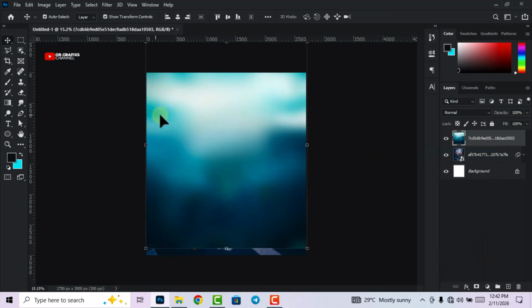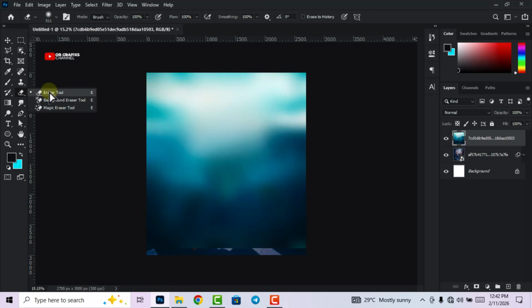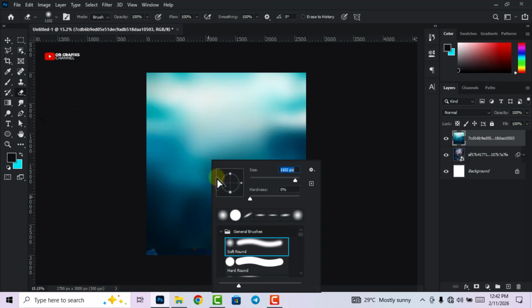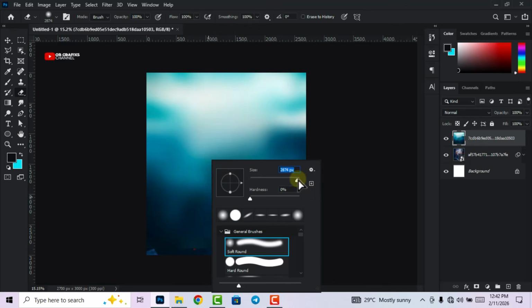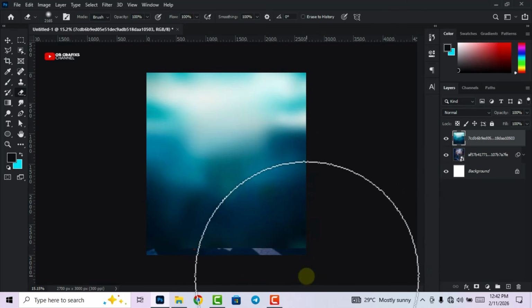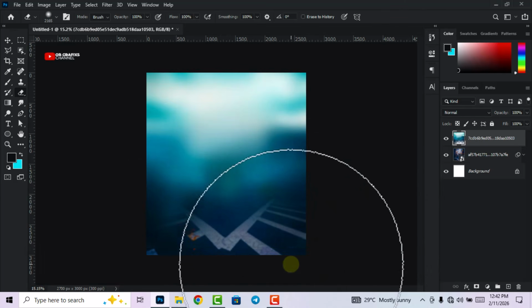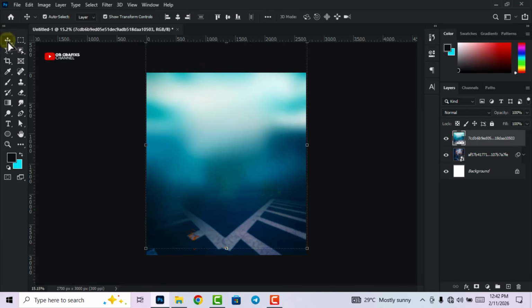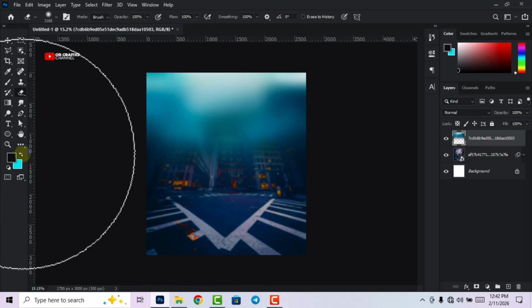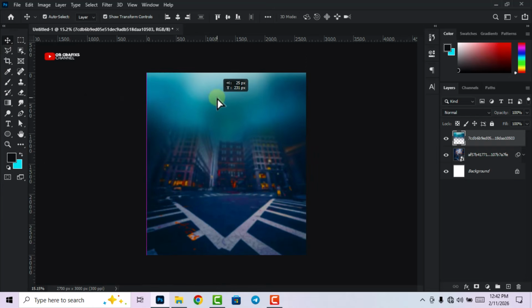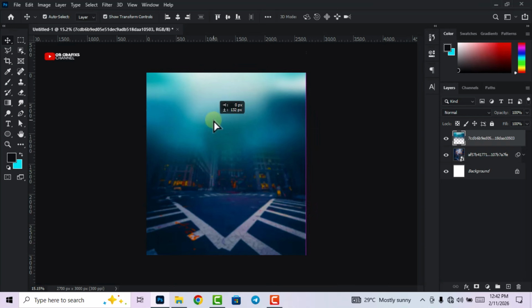And this is what we are going to do. Rasterize the image. Go to your eraser tool and grab the eraser tool. Let's increase the size. Okay, so this is okay for me. I'm using a soft round brush under the general brushes here, and I'm going to smoothen the edge like this. Get rid of the lower parts, and then I'm going to adjust it this way. Okay, good. So this is okay for me.